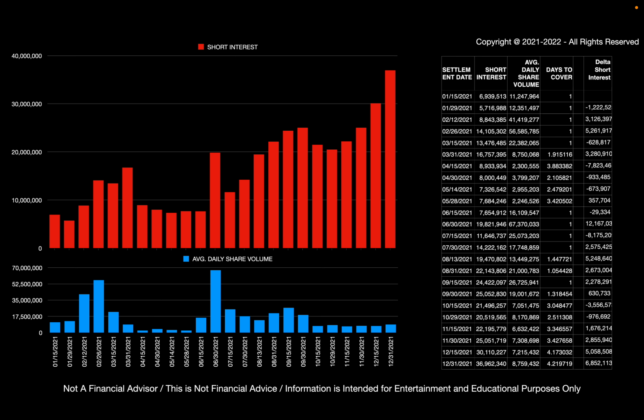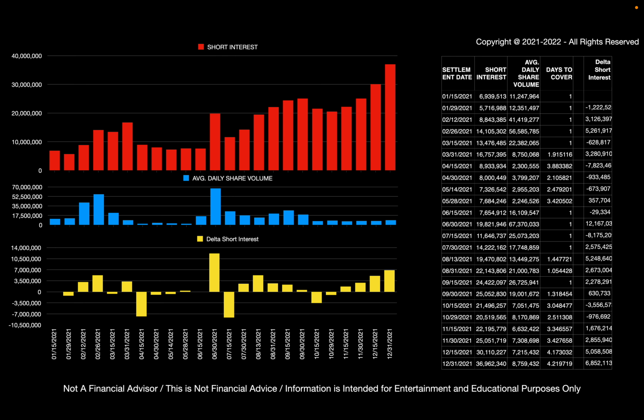So let's remove these lines. Let's add in our delta. I think the delta clears things up dramatically, for me at least, because I can clearly see that there's a large spike in the middle, and that's a short attack. That's a short attack that happened just before the merger with Torchlight, right?